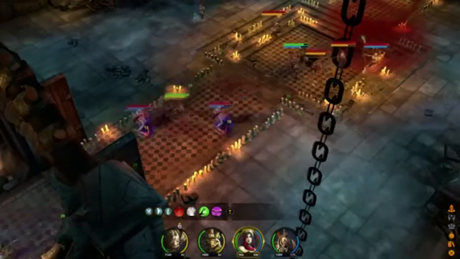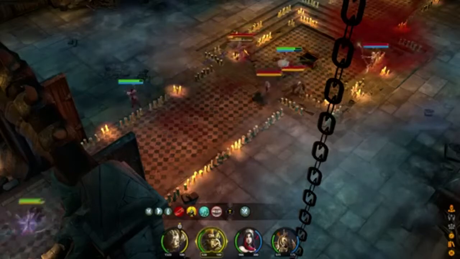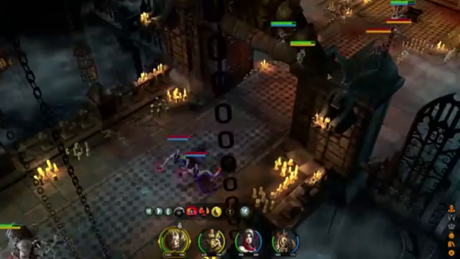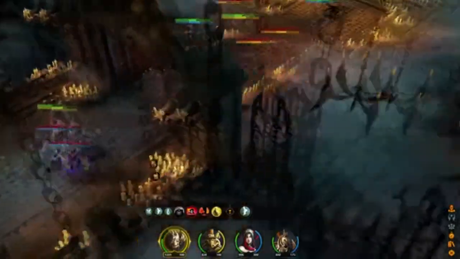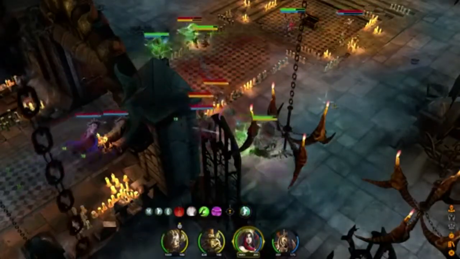By default, everything will target your tank, but if you do too much damage, they will run off and start attacking your other team members. You see, I'm running with him from the top right to the bottom left, just in large groups.